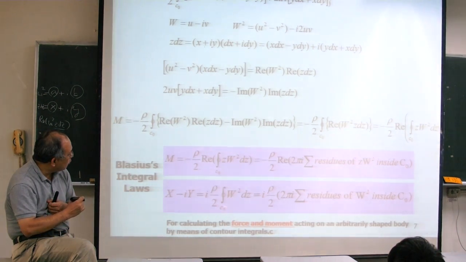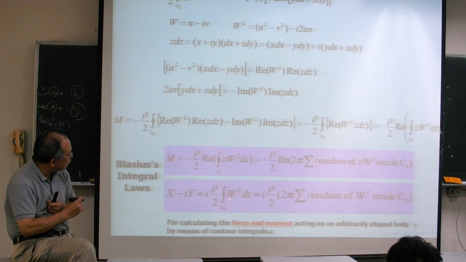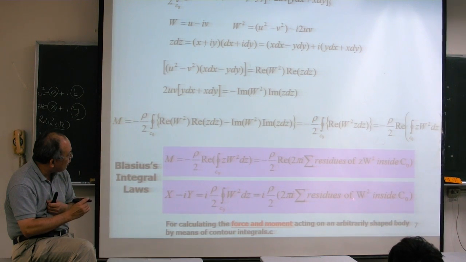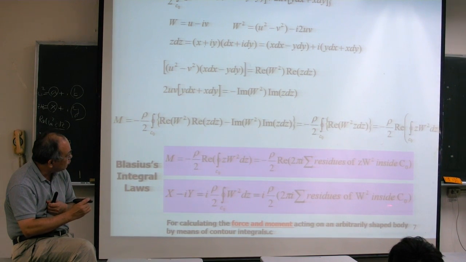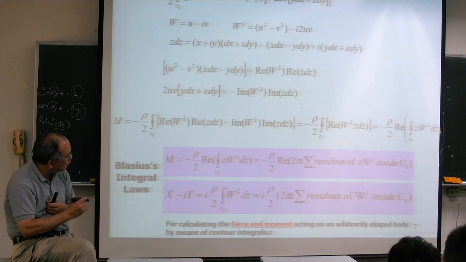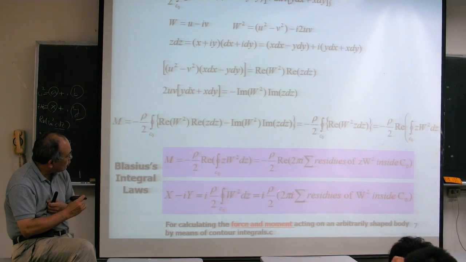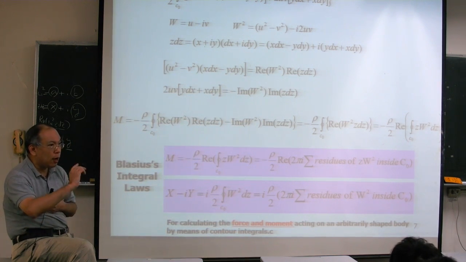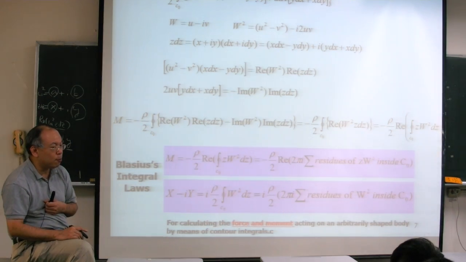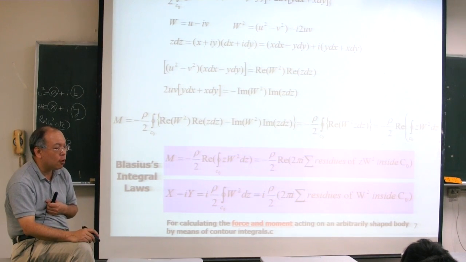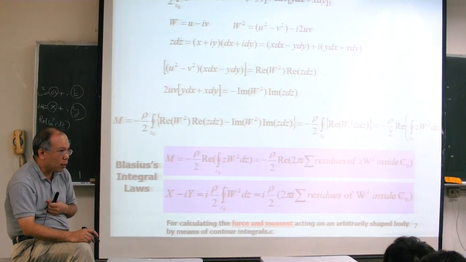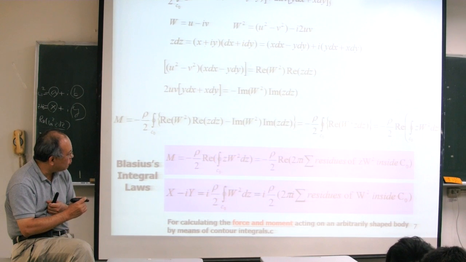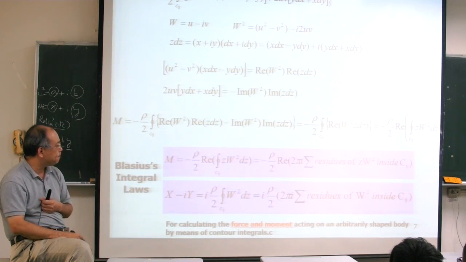Okay, and for this integral will be similar. Okay, this is w squared. So we find the residual for the w squared inside this contour, and take a summation for this residual. And once you summation it times 2 pi i, give you this integral. So we don't have to integral at all. Basically we don't have to do the integral, we just need to get the residual in the complex function.